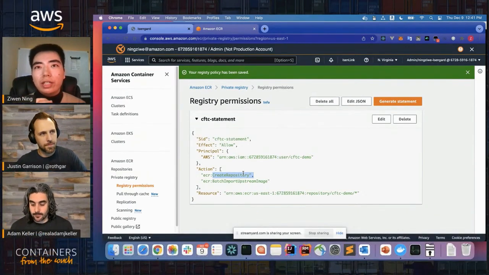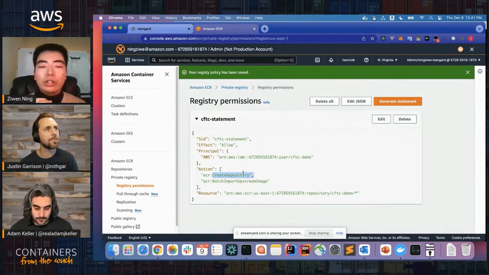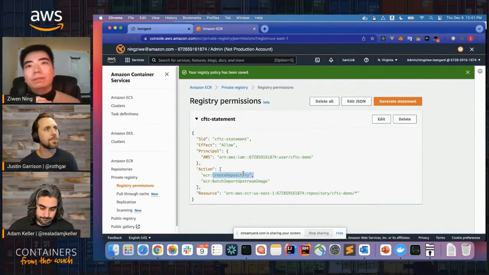But if the repository does not exist, the flow will fail. Only when they have both of them can they do the create repository on pull. So this is the new registry permission we introduced.